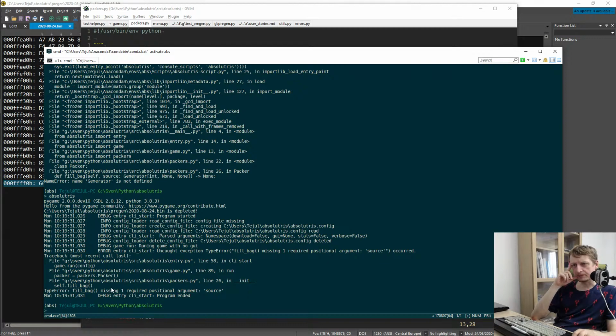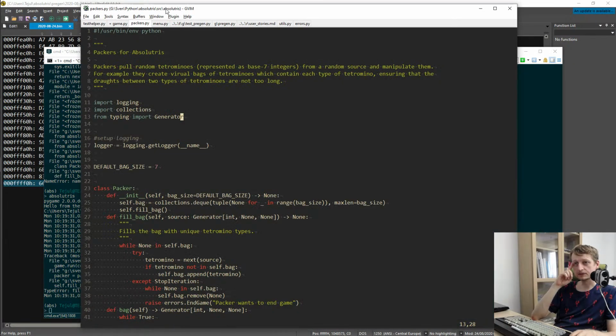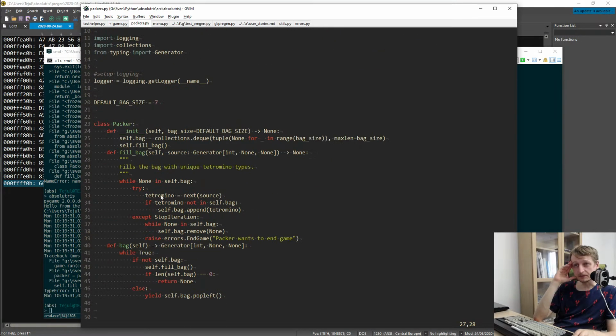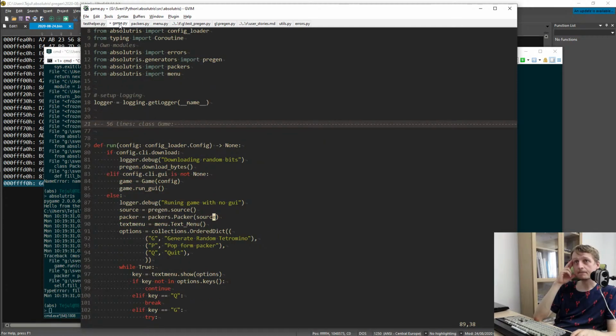Fill bag needs one positional argument, and that is source. So fill bag must... So how do I want to manage filling the packer?